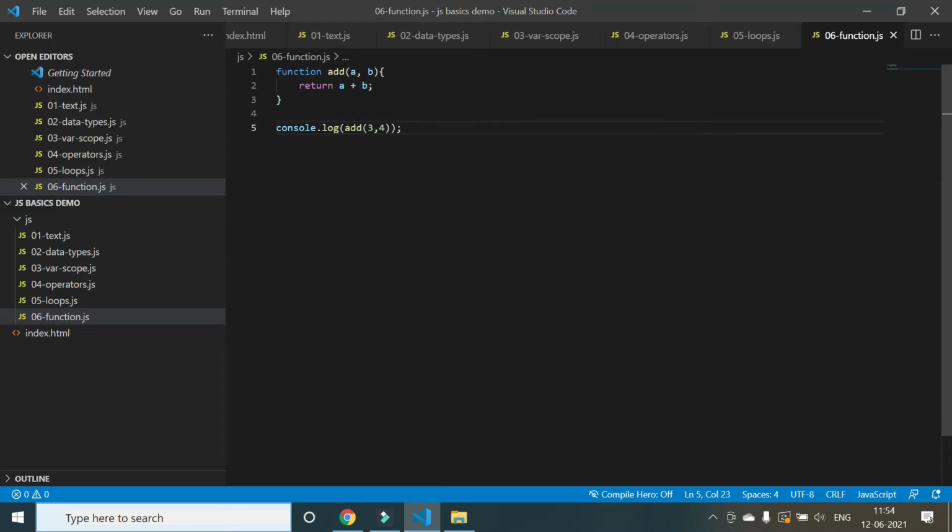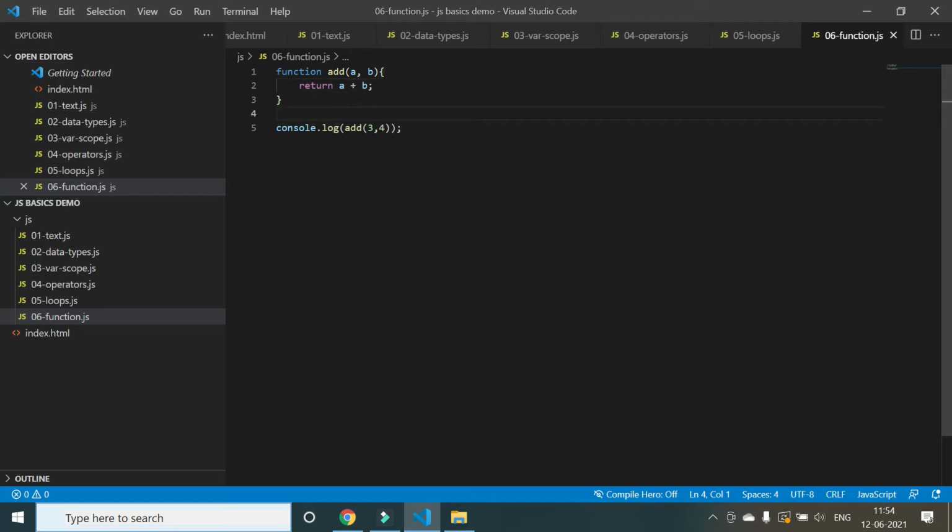As you have seen here, I am not preceding this variable with var, so that is not required. We just have to say add a comma b, and any data type will get injected into that. You can pass any data. You can pass an array, no matter what. As we have seen, anything is a variable, so it will accept it. So that's how it works. You are just returning a plus b.